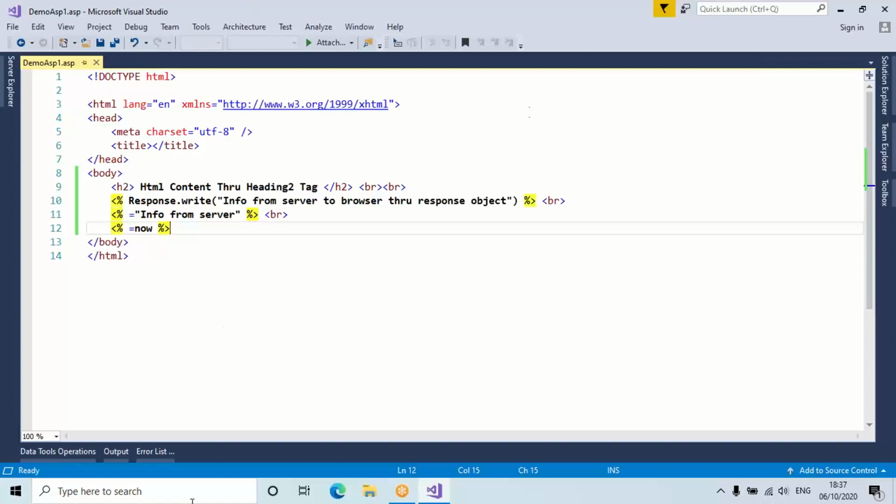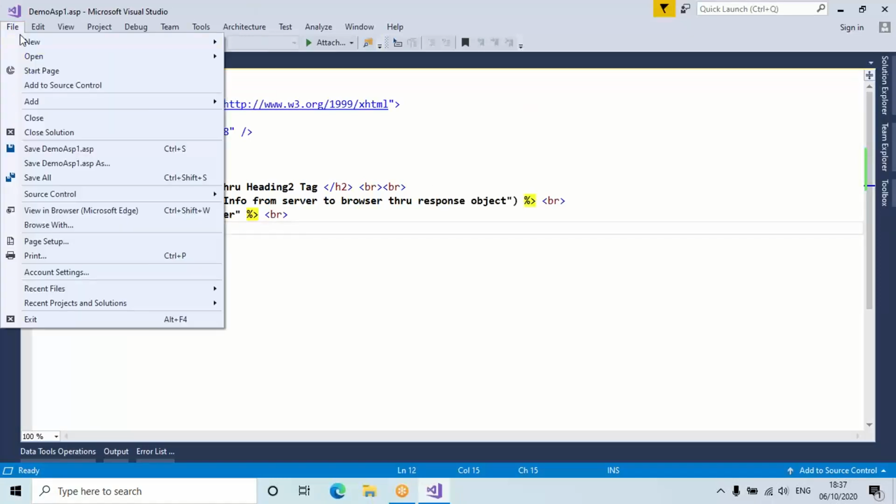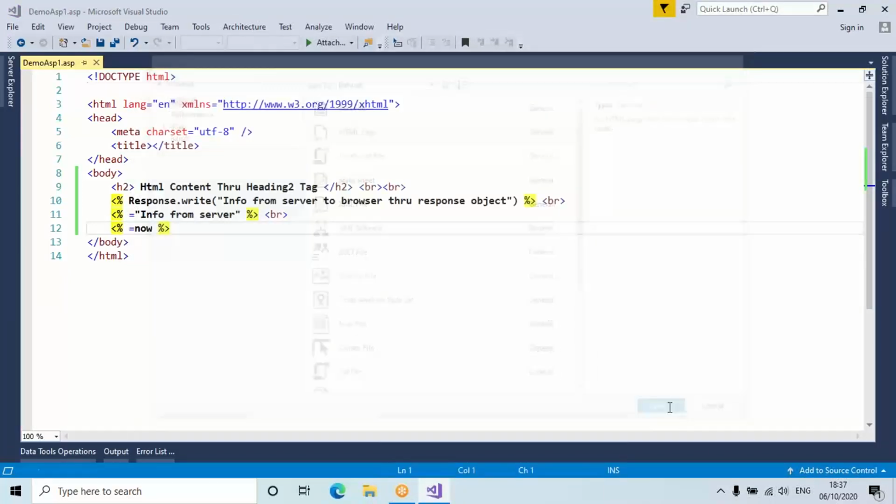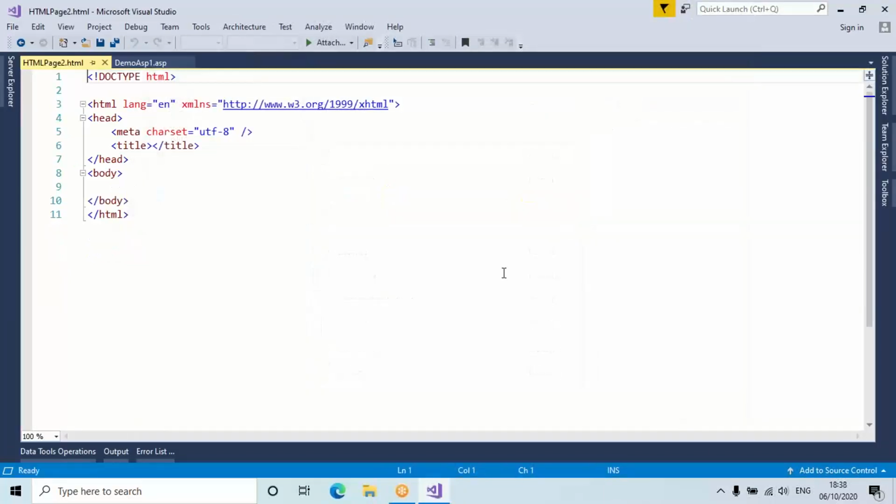Okay. Exactly the same way, going further. Again a new file. File, new file, HTML page. Open. Now what I'll do, I'll write first table border equals to 2. Okay, this is the table tag.